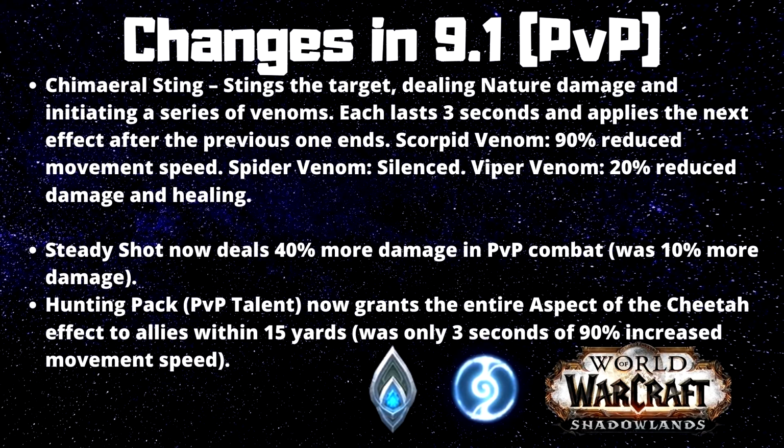And then another talent was a brand new PvP talent, which is the Chimaeral Sting. So basically they took out the other 3 venoms, which were Scorpid, Spider, and Viper Venom, and they were all coupled into one talent, which is Chimaeral Sting. So it stings the target, dealing nature damage and initiating all 3 of the venoms. Each lasts 3 seconds and applies their different effect after the first one ends. So first off, it will be Scorpid Venom with 90% reduced movement speed, then Spider Venom, which silences the target, and then Viper Venom, which is 20% reduced damage and healing, which will be really nice.